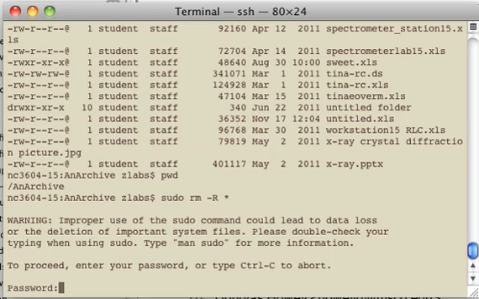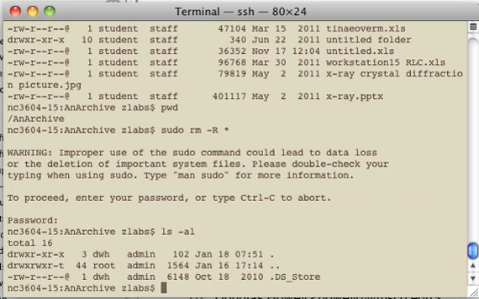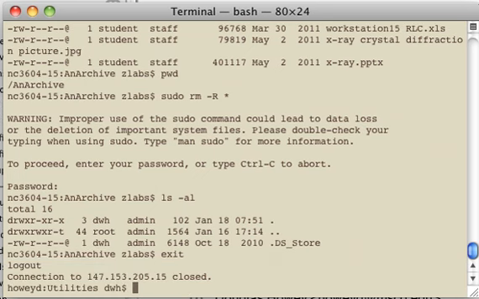And you hit return and it says, ooh, this is powerful, you better give me your password again. And so we type the password, and it takes a short time. There's not tons of files in there. ls -al again. Oh, they're all gone. So now I can type exit and get back to my home computer. And so it says the connection is closed, and now I can up arrow to my last command and then go into 16 and do the whole process over again.